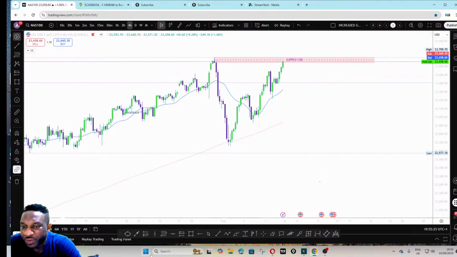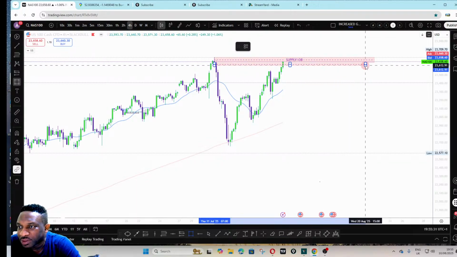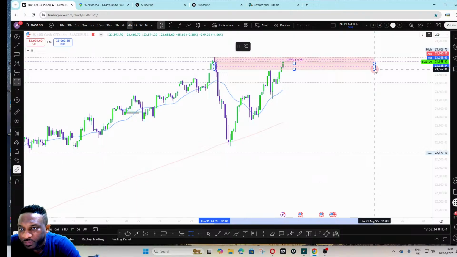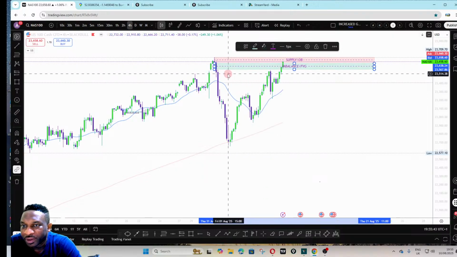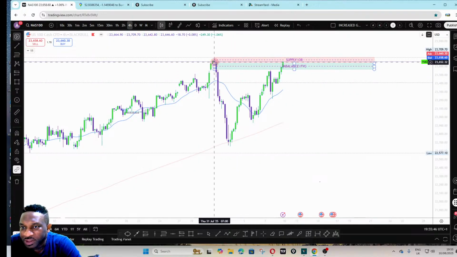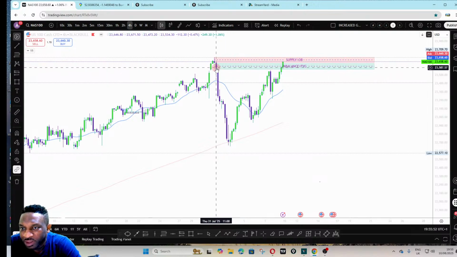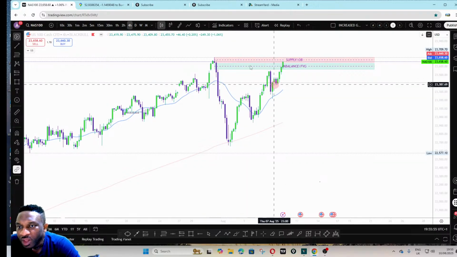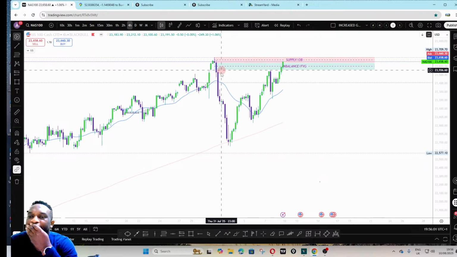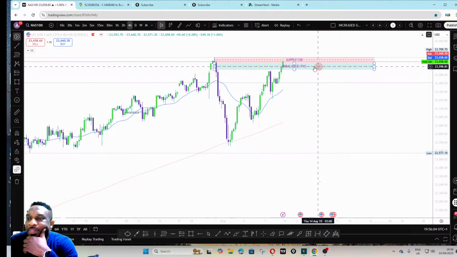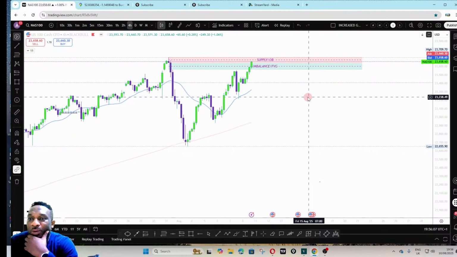So attached to this key area, we also have an imbalance that has just been filled. It's the same three candle pattern that I was explaining, in the area that we are identifying here. So we have this imbalance. This is the first candle where I've marked the supply. The second candle is the one between there, and the third candle here. So we can also see some imbalance, but all these ones have been filled. So this is where price is currently at now on NAS.